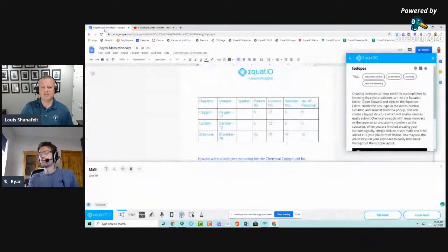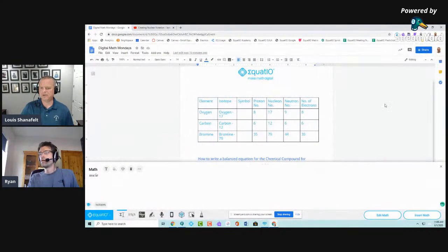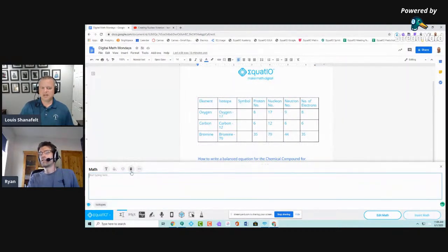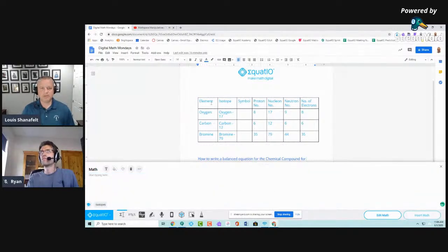Is there a way we can do this kind of on the fly with LaTeX, Ryan, or not necessarily? Yeah, I'll try and dig out the LaTeX. That's what I always do with LaTeX. Okay, so Ryan's going to look for the LaTeX. Why don't I jump down? Let me turn that off. So Ryan's gonna try and locate that LaTeX and zip that over for me.